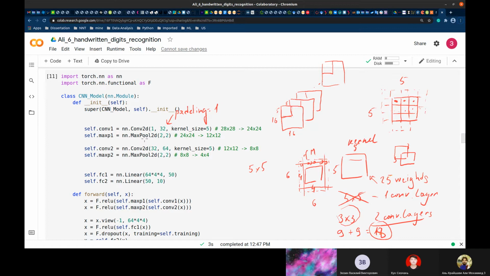This is a must-have maybe for any model. There are a lot of models, for example VGG 16 or 19, where we use pairs or 3 layers with kernel size 3 by 3.